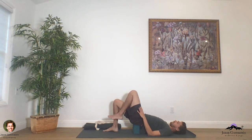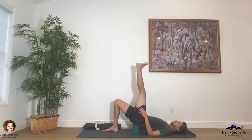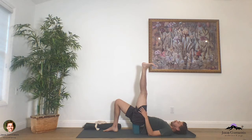Drawing that right knee back to a bend, releasing that right foot on down. Left knee comes in, left leg extends all the way up towards the ceiling here. Press down through the right ball of the foot, spin the left outer thigh in, and breathe here as you lengthen across your chest. Firming in through the belly, lengthening up through that leg, and continuing to breathe here.